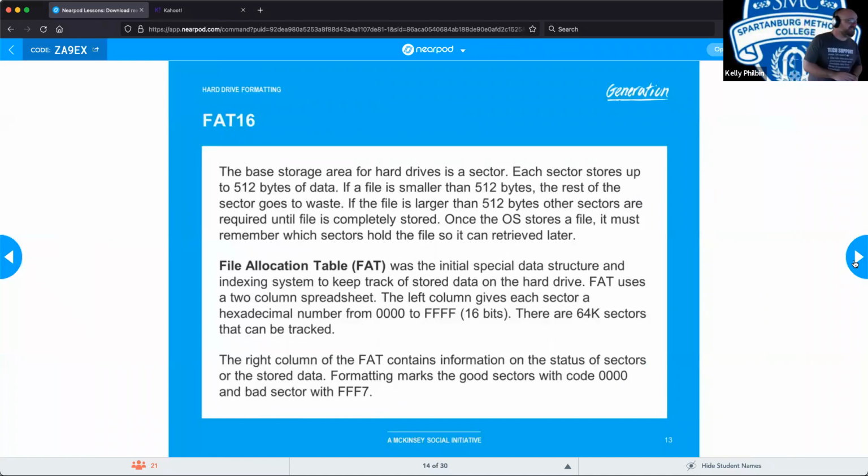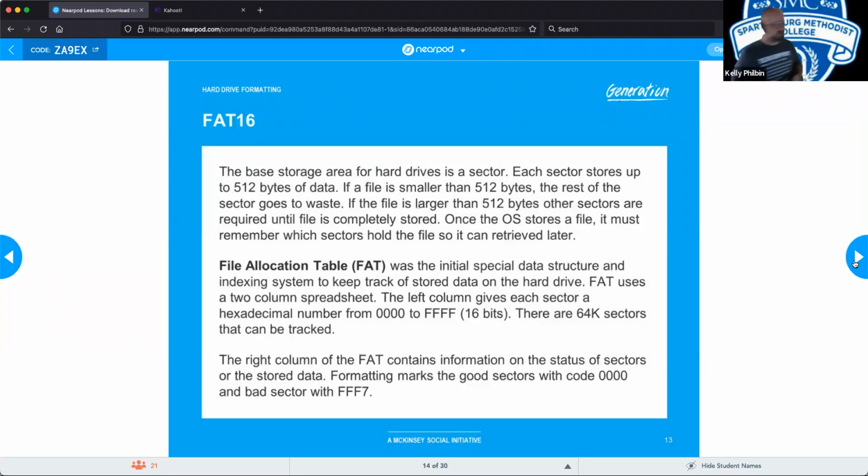So FAT16 is the lowest base storage area that you can set up. Each sector stores up to about 512 bytes of data. If the file you're trying to write is smaller than that, the rest of that sector goes completely to waste. So if you have a file that is 520 bytes, it would write 512 into one sector.